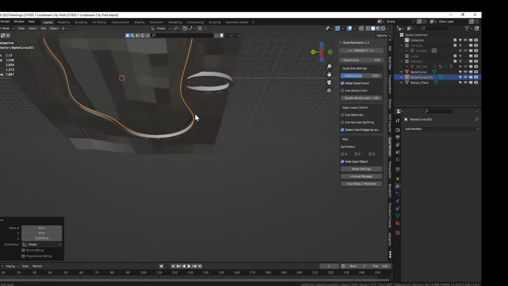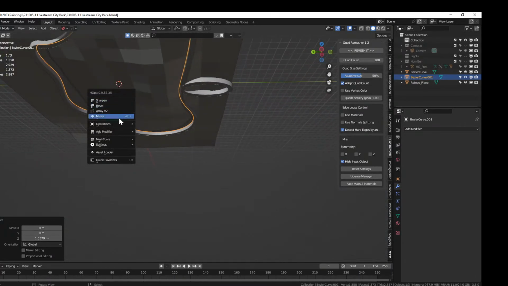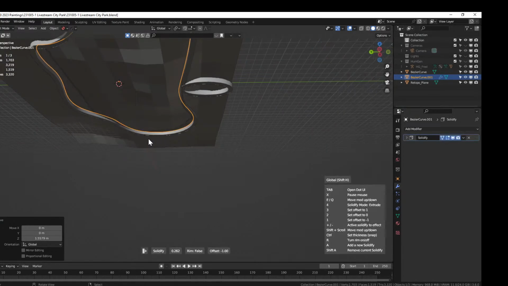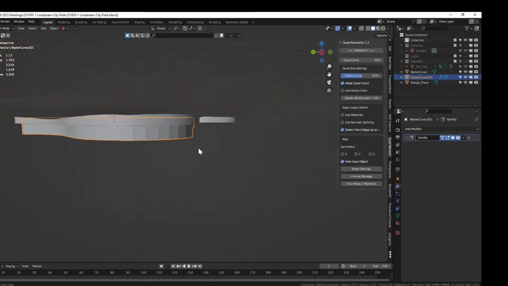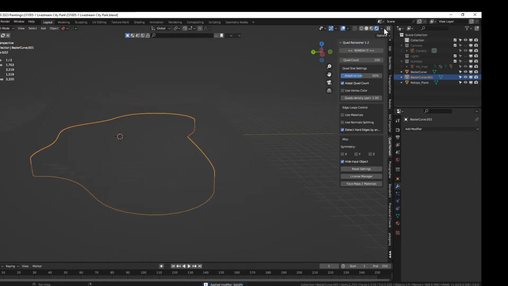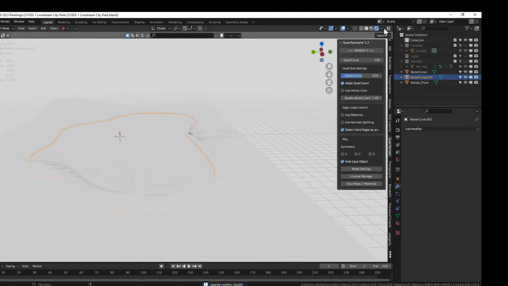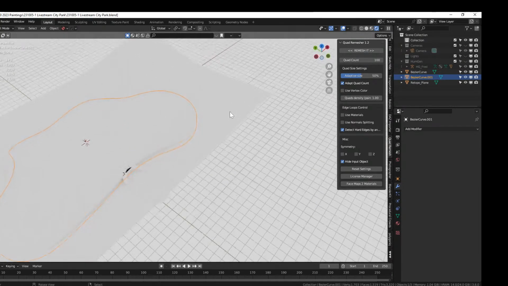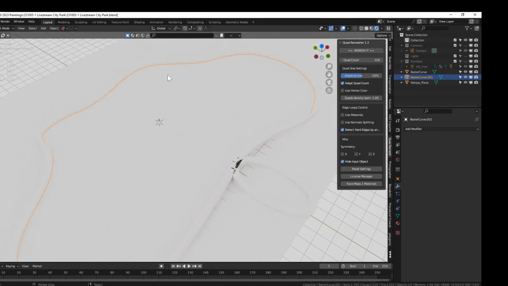And I'm just going to, again, Q, add modifier, solidify, and just make it that way. Fill with water. And Control A. And let's see. It's all white. Woo! Yay! That's just what we wanted.